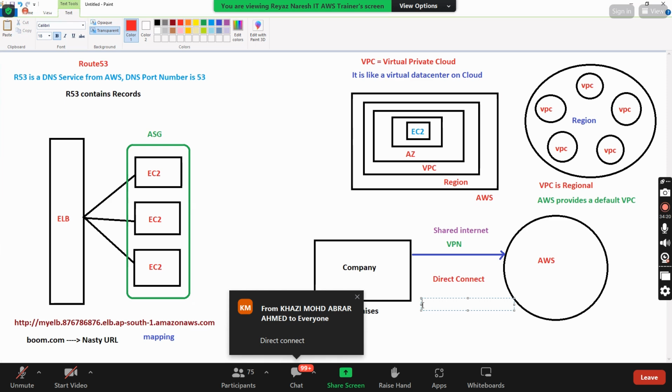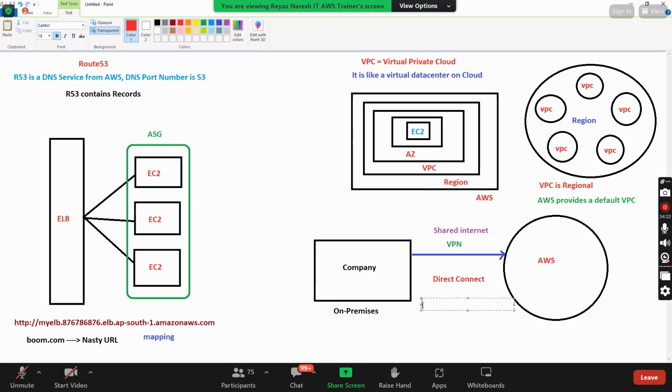Will you use the shared internet? No. But remember, 95% of the companies will go with the VPN only. But if a few companies are very confidential and want to transfer all their data, like banks, like NASA, and nowadays, you saw the article, ISRO is also using AWS.